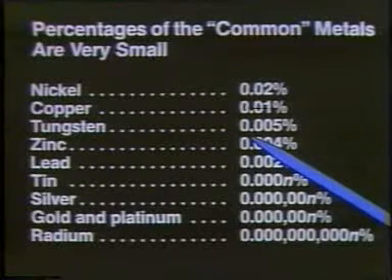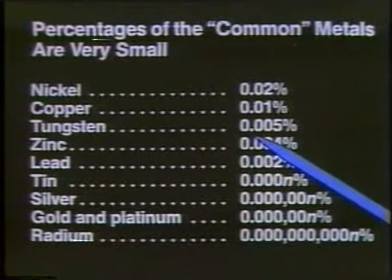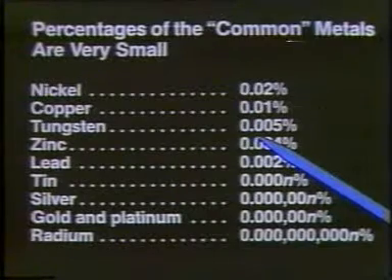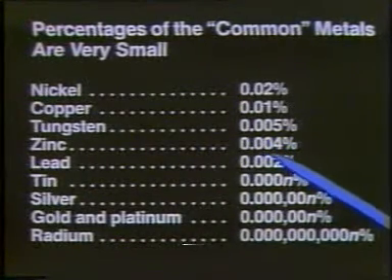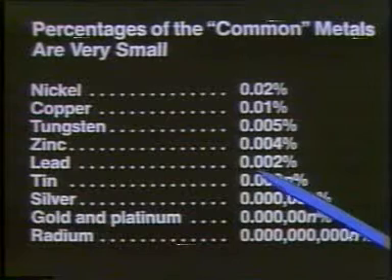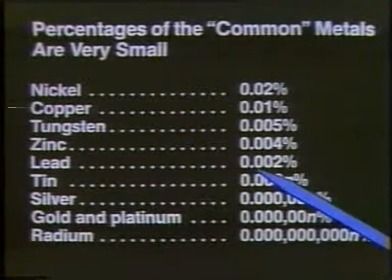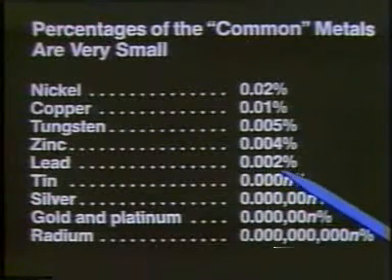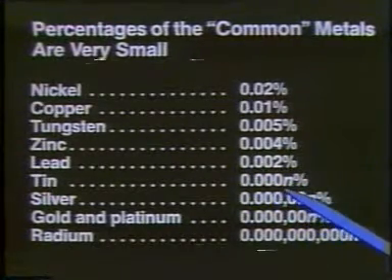Tungsten, one that we can hardly do without in our current technology and our current living methods, we find that's at 0.005%. Zinc at 0.004%. Lead, the material that I just talked about in the last lecture, which we use in such unique ways, is 0.002%, and tin way out to a very much lower percent.